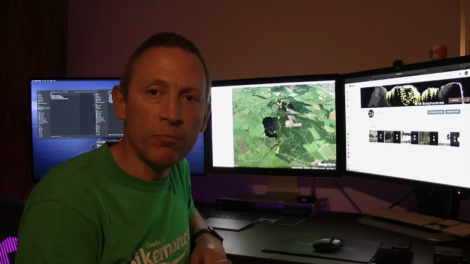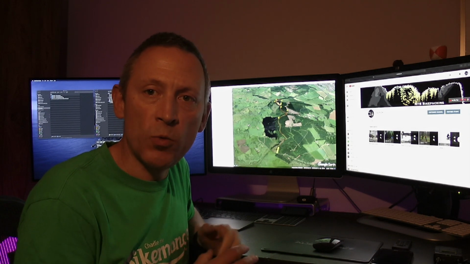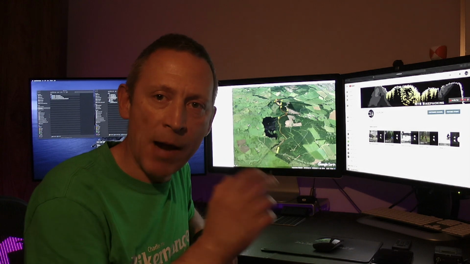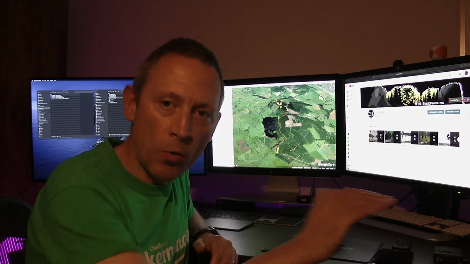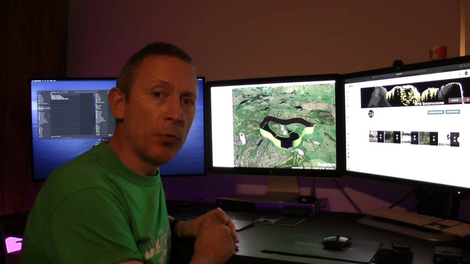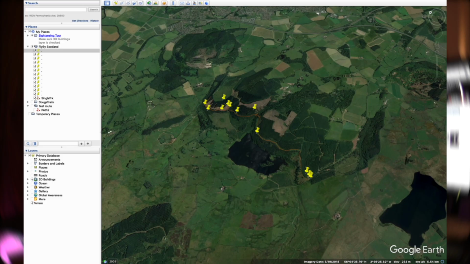Now that we're happy with the route, we now enter the waypoints relative to the route and the snapshot, the camera positions along the route, so we can build that 3D animation. What we're going to do now is go onto the path that I actually used in the intro of this video and go through that. As you can see here, this is the route we flew through in the intro to this video. These drawing pins represent waypoints. Each waypoint has a camera position.